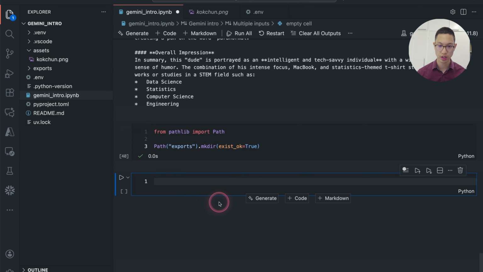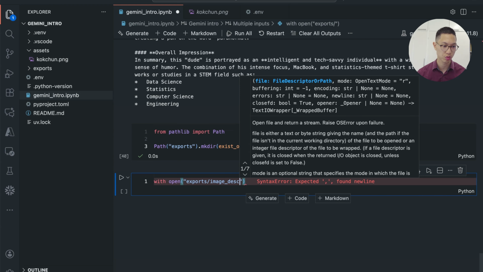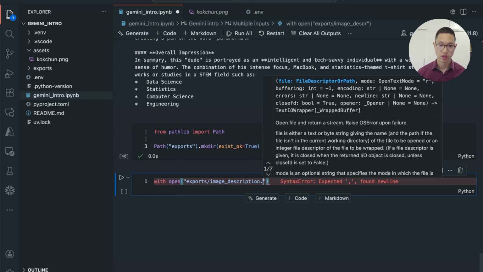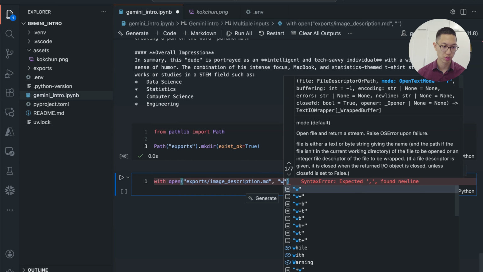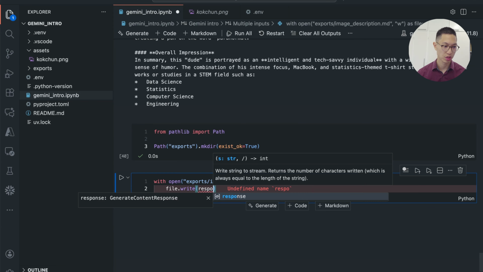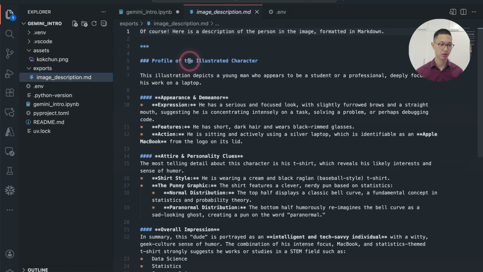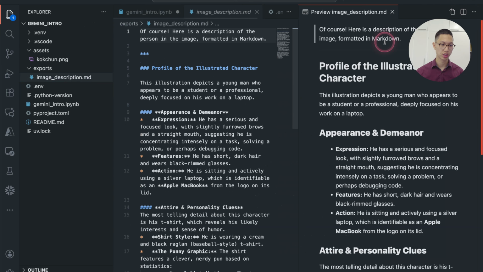Now I create this folder, and then I'll do with open, exports/image_description.md, and then as file, and then file.write(response.text), basically. I write this to markdown format, run. Perfect, and now I have this markdown. And then I will take a look into how it looks like.